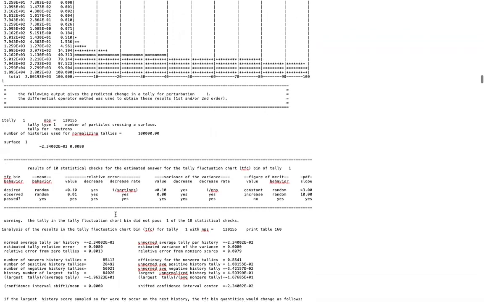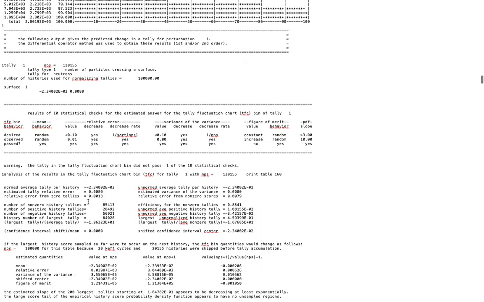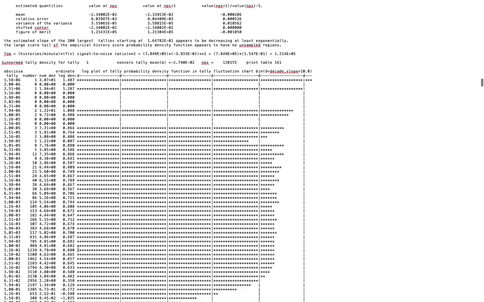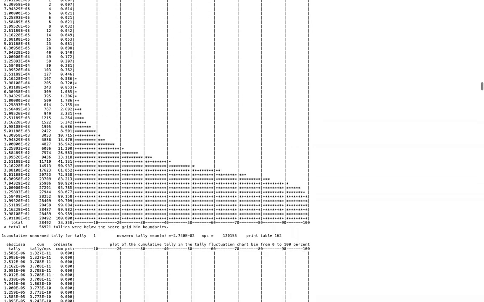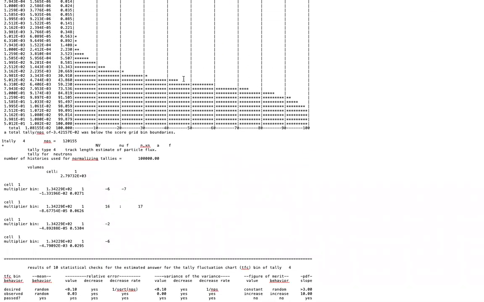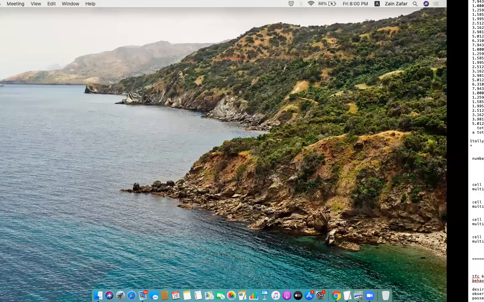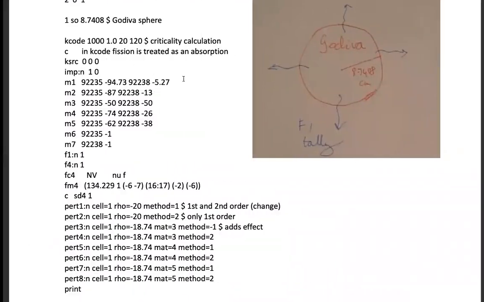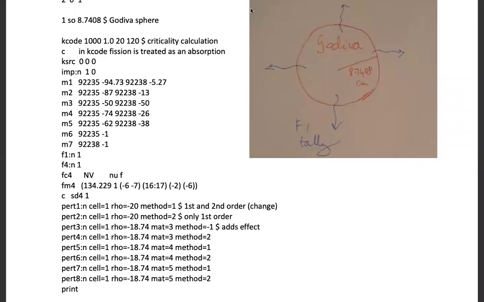Now this is a very simple problem. This is the effect of the perturbation. Can you see the surface tallies have changed? There's a little change. It's telling you that when you did that perturbation, then through surface 1, the F1 tally went down. In other words, the escape became less. So this is for all the perturbations, and it goes on and on. Okay, so now let's go back to what we were doing, and let's have a new share and come back.